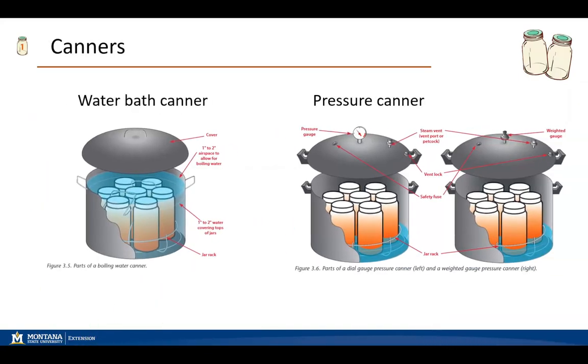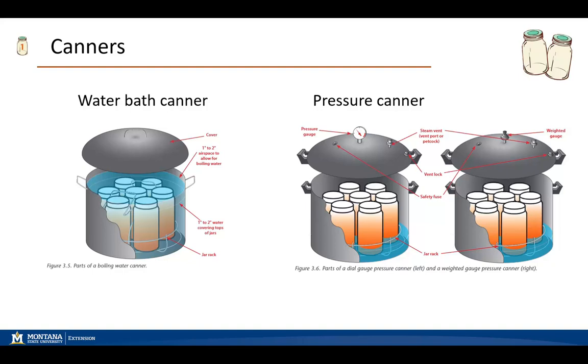There are two general categories of canners, the boiling water bath canner and the pressure canner. The boiling water canner is a large pot made of aluminum, porcelain-covered steel, or stainless steel. In this process, heat is transferred from the boiling water through the contents of the jar. A pressure canner may be used as a boiling water canner if it is deep enough to allow 1 to 2 inches of water above the tops of the jars. It is used with the lid on, just not pressurized.